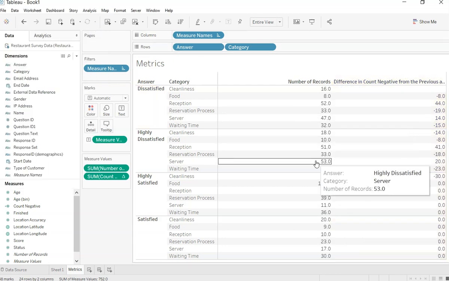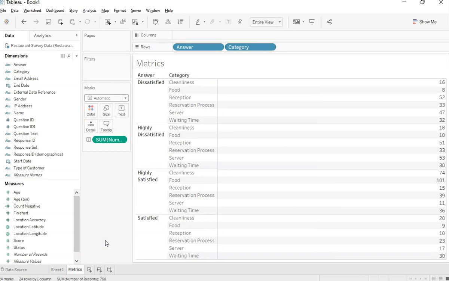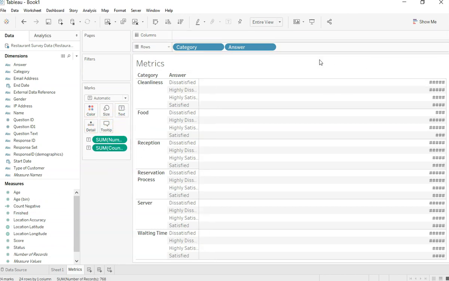Nope. Okay, let me recollect this. One more thing I recollect is this should be for each category. We should have a count like this, of how many in each category are dissatisfied, satisfied, and all. Now let me take this count negative. It should work fine now.